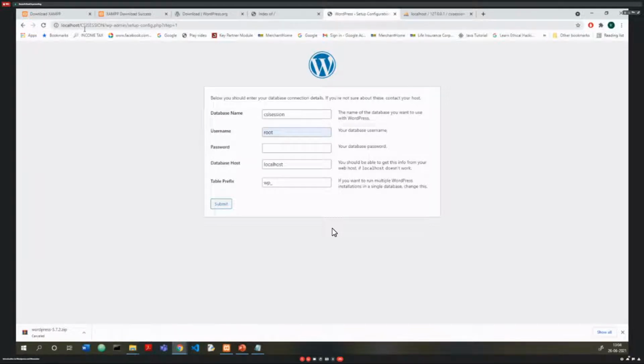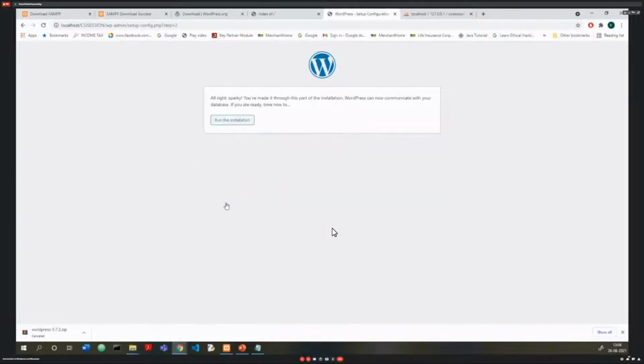Now this host is going to change when you are going to upload your website on the internet, right? So at that time you need to change this database host. Okay. And the database table prefix is something that is going to be present in front of your table names. Okay, that is WP. So WP underscore your table name is going to be present. For example, if you create a users table in your database, then WP underscore users is the table name, because we are giving a table prefix WP here. Okay. So after that, you just need to click on submit and run the installation.